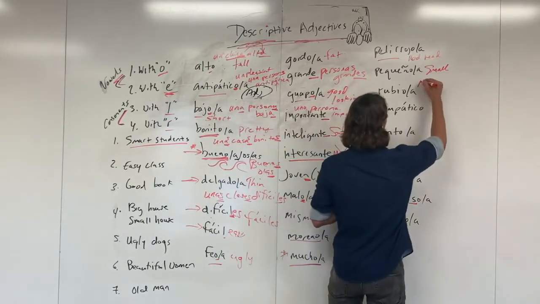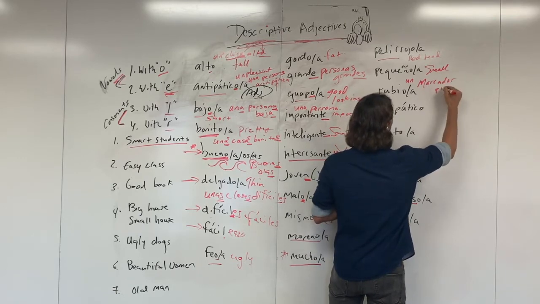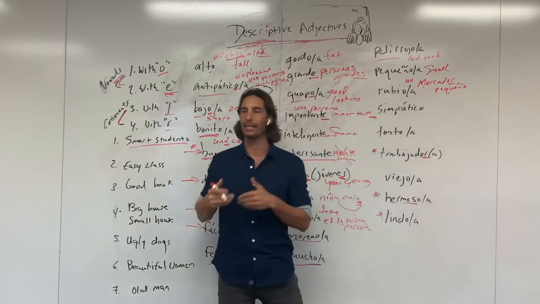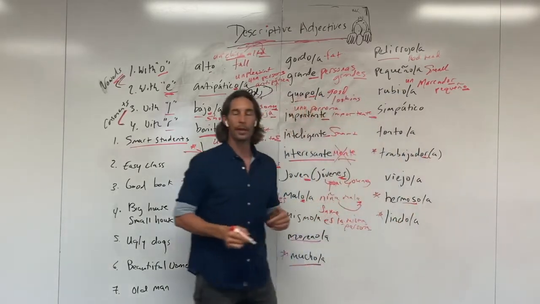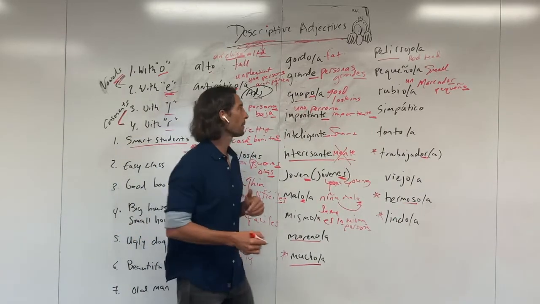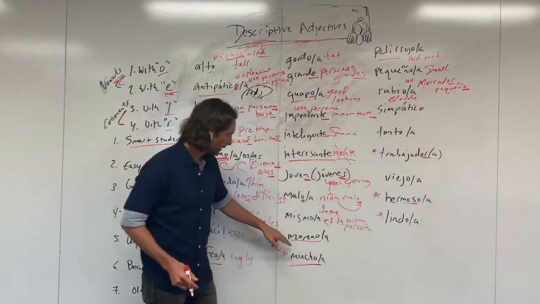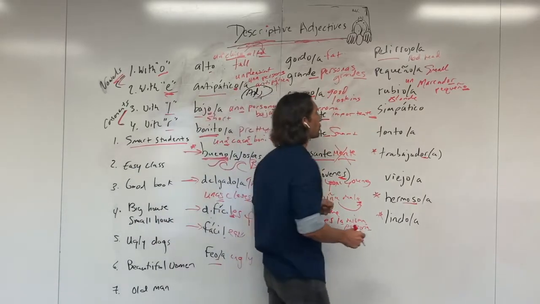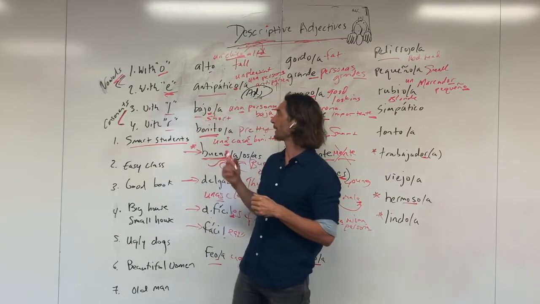And I'll write that up right up here. We'll say un marcador pequeño. And notice marcador is a masculine singular noun, so pequeño is what we'll use here. Rubio, along the lines of hair color, is someone who has blonde hair. So we've got brunette, moreno, we've got pelirrojo, redhead, and then we have blonde for rubio. Simpático, as I said, is the opposite of antipático.